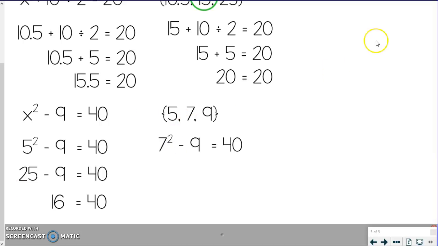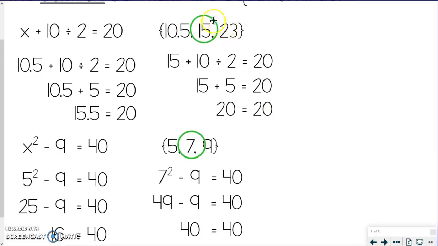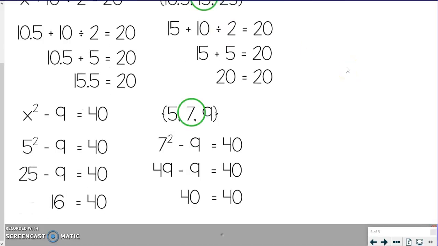Moving on to the next one, which is 7. So I've got 7 squared minus 9 equals 40. So I just substituted 7 squared is 49, and 49 minus 9 is 40. So 7 was the solution. There we go. So I don't even have to go on to 9. No, the answer will not always be the middle one. It just happened to be these two times. Sometimes it will be the first one. Sometimes it will be the last one. Sometimes there's more than 3, and so it's somewhere in the middle. Who knows? That's why you can try whatever you want, but I usually just like to work my way left to right so I don't miss anything. But that's totally up to you as long as you're getting the correct thing.